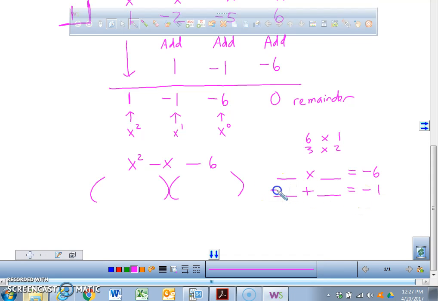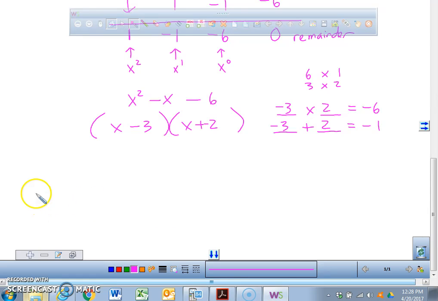No. Minus 3 plus 2. So this actually factors to x minus 3 and x plus 2. Holy cow. That big old x cubed polynomial had how many factors? Not one factor, not two factors. It actually has 3 factors. So let's list all the factors in order, okay? Here we go. f of x equals x minus 1 times x minus 3 times x plus 2.